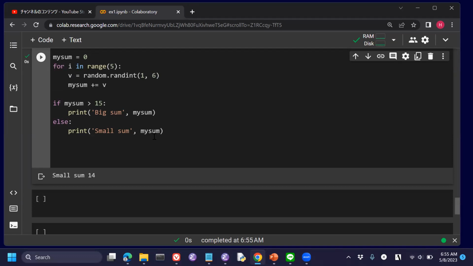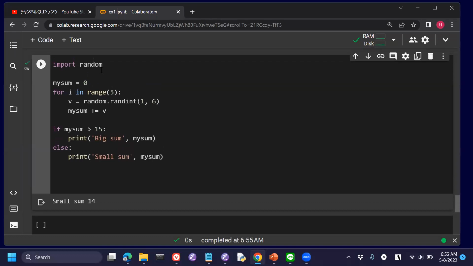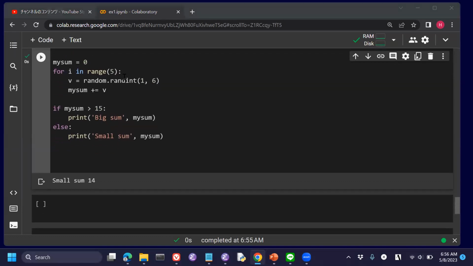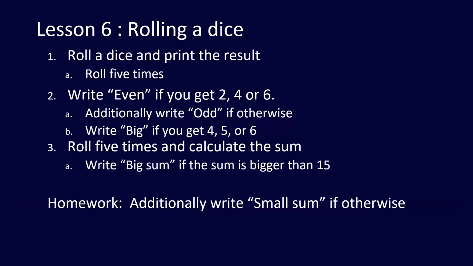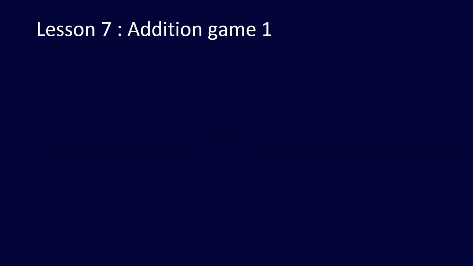Anyway, so now we can use random, and today we're going to use it in a more interesting, fun, and very entertaining way: an addition game. So let's make an adding game. First we will take a look at a new function, input.